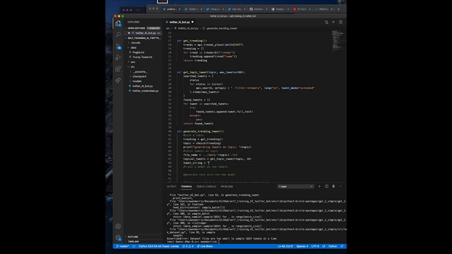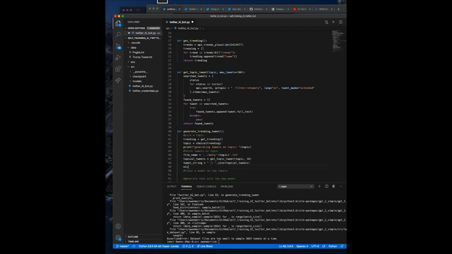And what we need to do here is, you remember from that function, we're going to get back a list of tweets. So we want to join them into a single string that we can write to our text file. But we also want the AI to be able to learn how to break the tweets up. So we're going to add some filler text here, which is going to be this. Later on, we'll split on that text, and that will separate our tweets in code. So we'll join the list here from our topical tweets, and that will create the string that we need to write to file. So let's go ahead and write that to file.